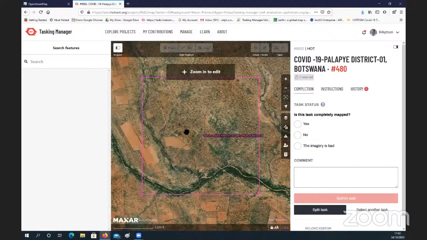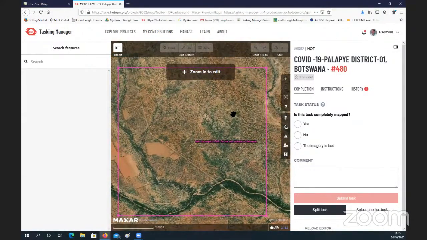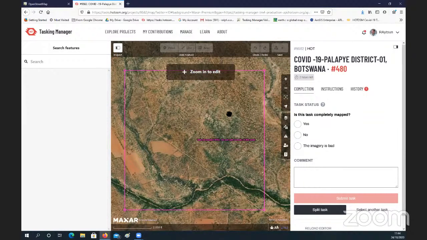Right, here I am in the ID editor, and I have got my task. And remember, I said there was no panel on the right when you go in through OpenStreetMap. There's the panel on the right when you go in through the tasking manager. Now, you can close these down if you want the area, but if you close these down, you are going to want to remember the shortcut keys. I think I posted a link to shortcut keys in the chat, so have a look there, and that will take you to a list of shortcut keys that are helpful for you.